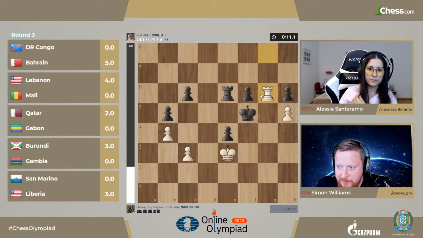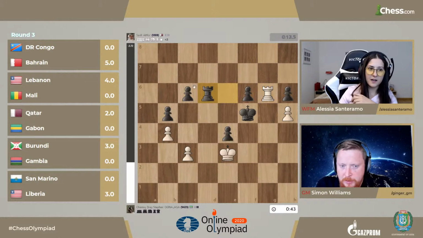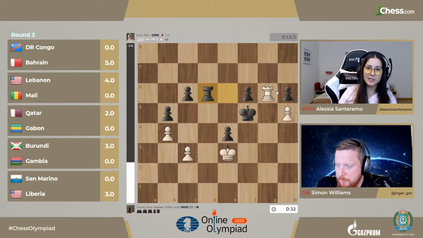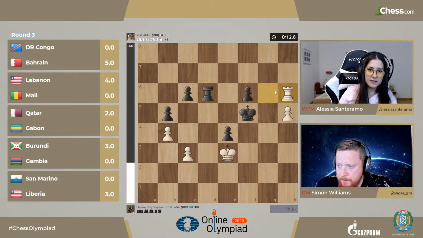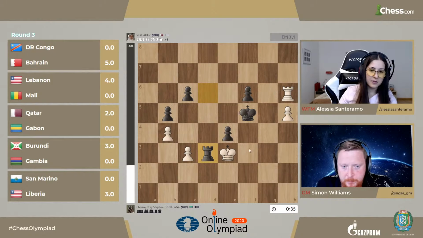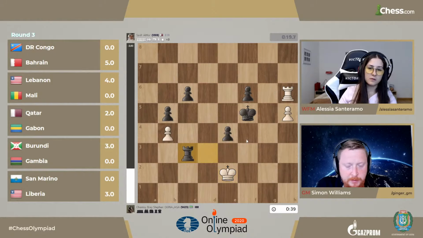Is black getting a bit scared here because of the time? I think black's getting a little bit nervous here. Yeah. Okay, so found the right move, but you've got to watch out for Harry the h-pawn. But sadly now the h-pawn there is a bit of counterplay. And as you said, black might be a bit nervous. A little bit nervous, especially, yeah, with 16 seconds left. You're going to show some nerves.